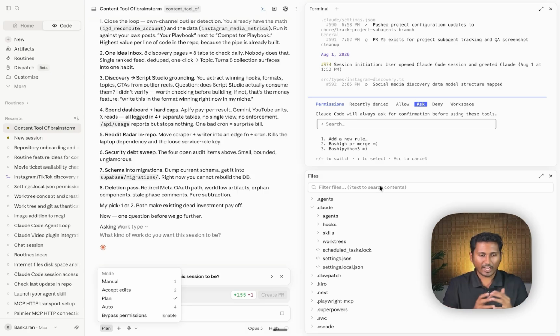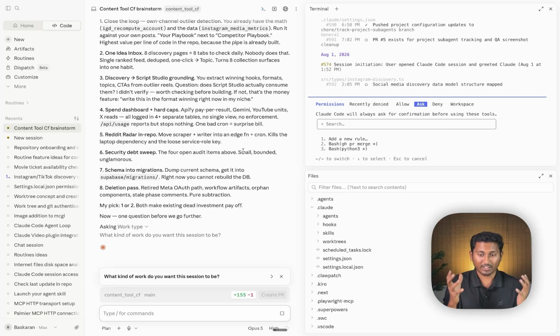So you just have to be careful about what kind of permissions you are giving to the agent in the coding, right? It makes it more powerful and also dangerous. So until you have that confidence, go manual, then auto edits, and then auto mode, once you have a good confidence about what it is working on. And also check this particular thing called settings.local.json, which is the place you will find all the permissions related things. Or just put /permissions and find it in the terminal.